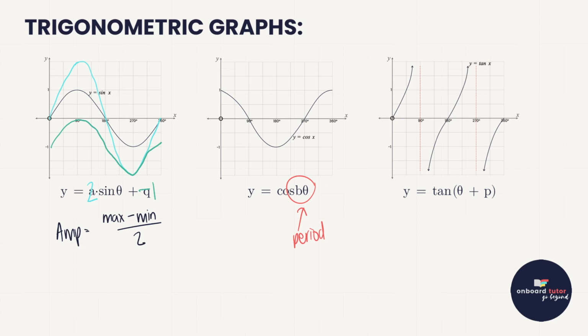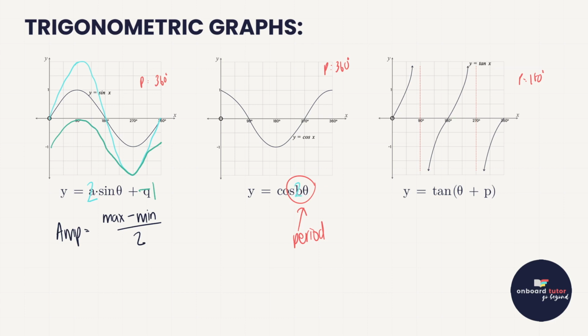Let's quickly jot down the periods of all of these. A sine wave has a period of 360 degrees, a cos wave a period of 360 degrees, and then a tan has a period of 180 degrees. Okay, time it takes for the function to start repeating. So there 90 degrees, there another 90 degrees, and then you'll see this part starts to repeat after we reach 180. Okay, so the period can change if we put a number in front there.